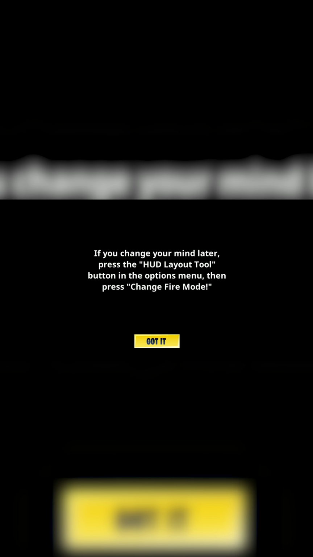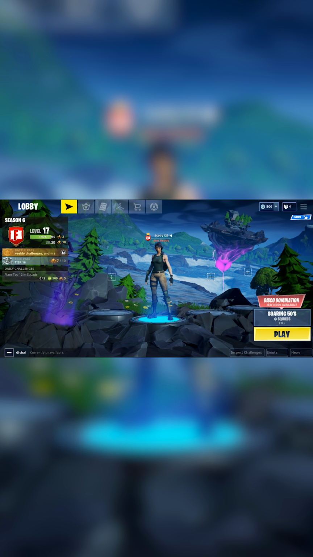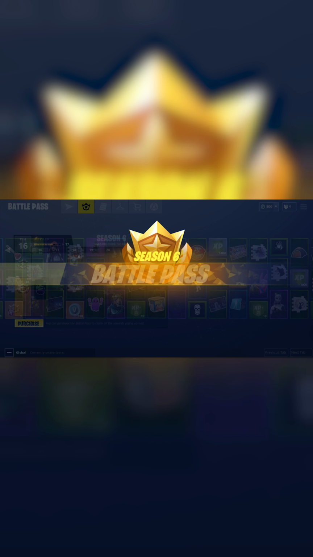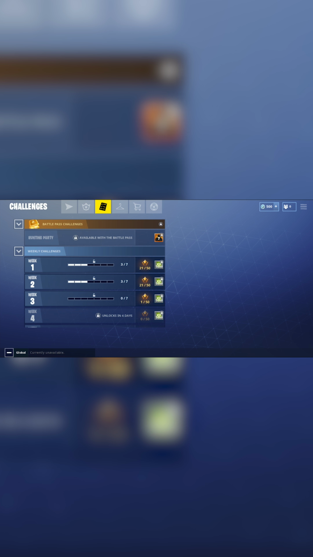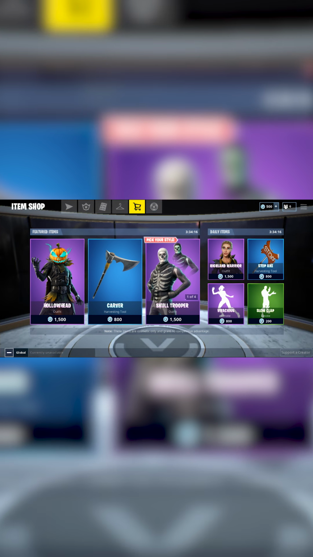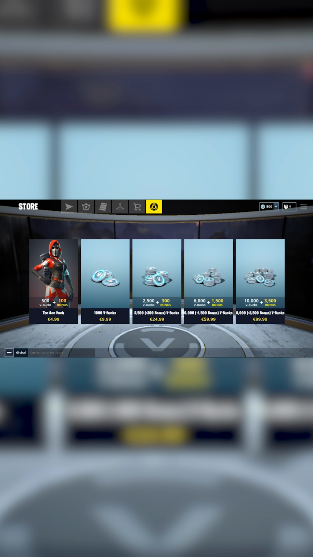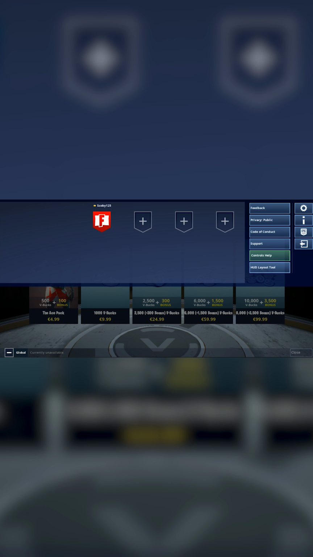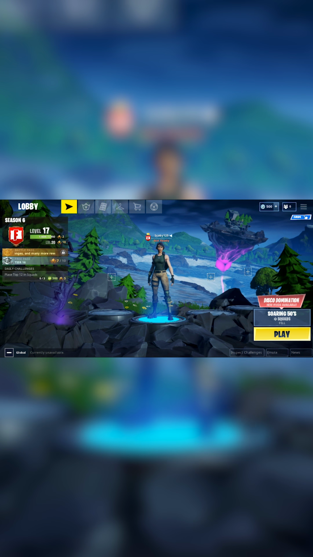I'm going to be selecting this, clicking got it, and then you should finally be met with the Fortnite screen. Now from here, of course, you can go through the normal settings. On top, we have our list of menu items. We can go to the battle pass. We have our current challenges, our outfits, other accessories, dances, etc. We have the store, and then of course we can buy V-Bucks here. If we click on the menu on the top right, we can also get to some other settings. It's basically the exact same settings from the actual PC version, just a smaller, minified version.